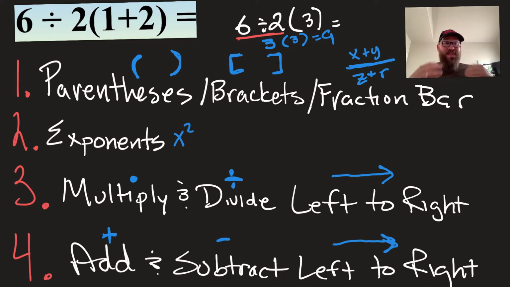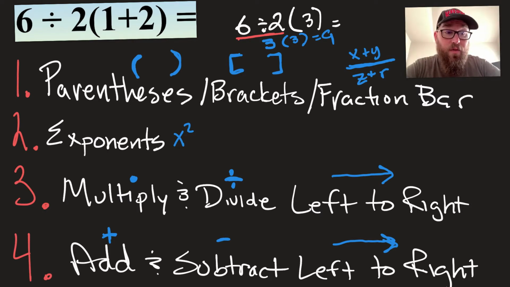So this is the order of operations. One of the reasons it's there is because a problem like this one, now all the way on the left, could be interpreted a lot of different ways, and we don't want it to be. So in math, there's a set of rules, so no matter what the problem is, we understand how to interpret it. So in order: parentheses, exponents, then multiply and divide are the third step. We just do them left to right, and then add and subtract are the fourth step, left to right.